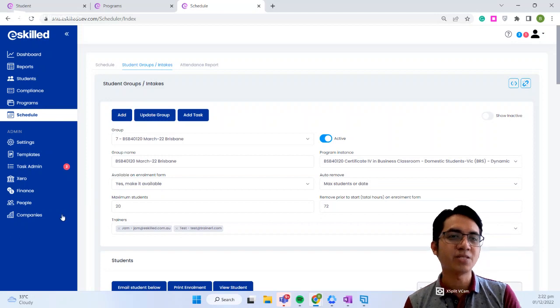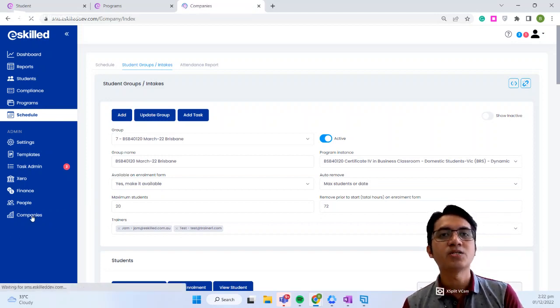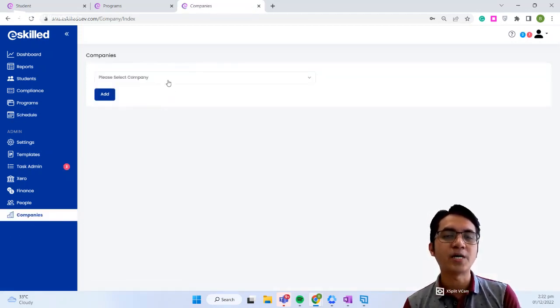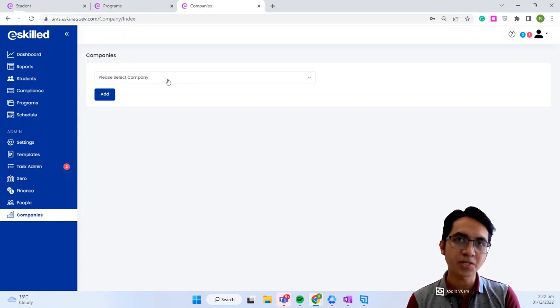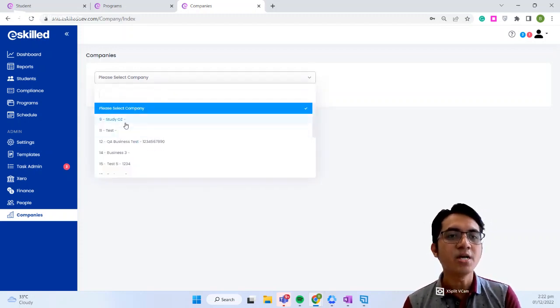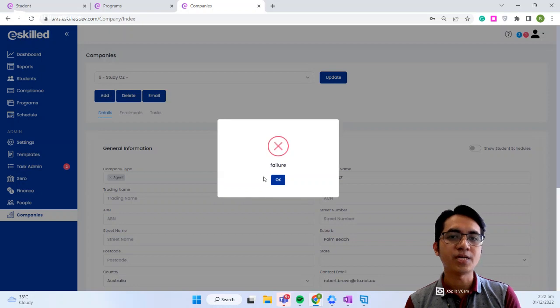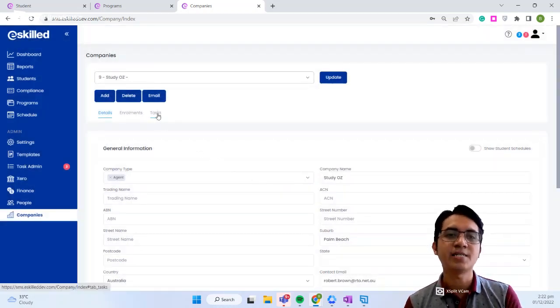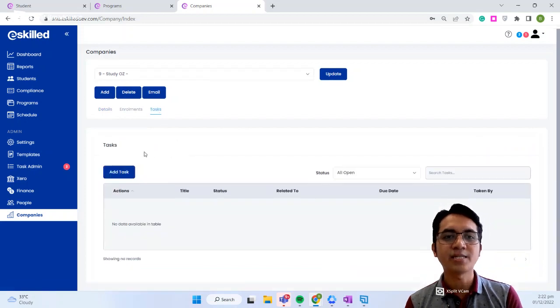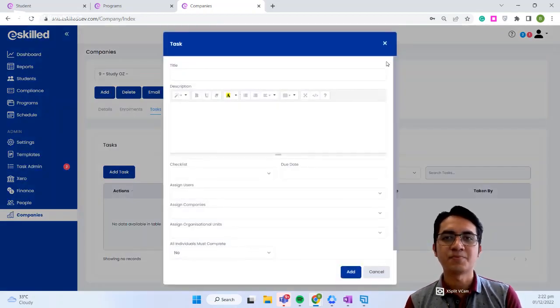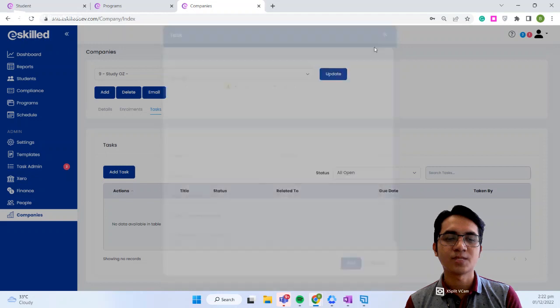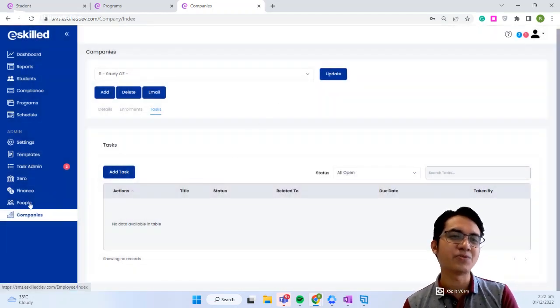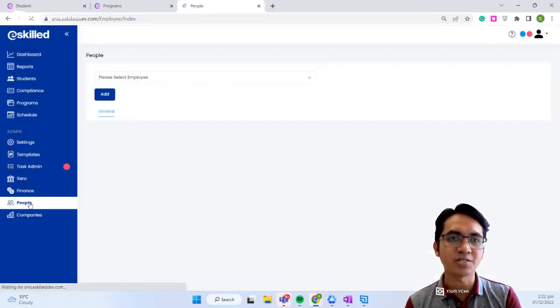The same can be done for companies. If you have agents or third party partners or organizations working with you, and you want to create tasks specifically for them, you just go to companies, click on the task tab, and click on the add task button. Lastly, you're also able to do this within your organization under the people page.